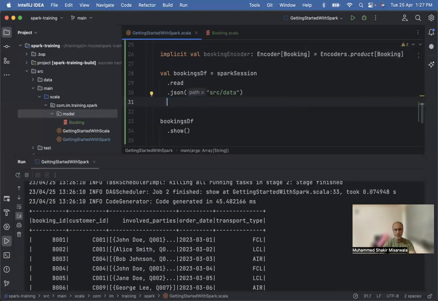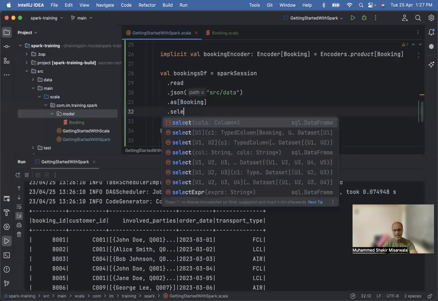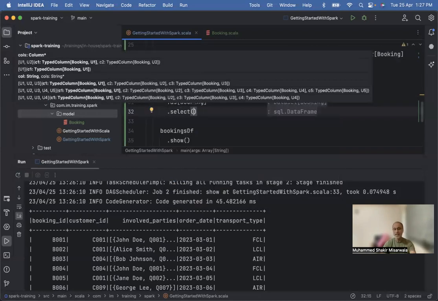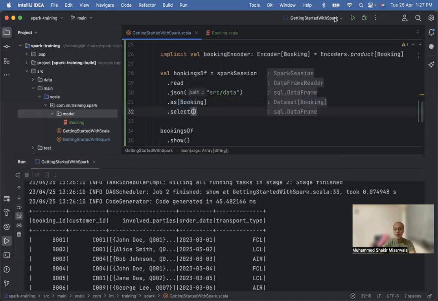Now see a few interesting things here. So I'll just keep this as it is. I'll say select. Can you see the select here? With select, I will be able to give the columns that I want to select. So what I'm going to do here is that I'll say select and I'll say col. This col is again a class that is provided. And here I will say, in double quotes, the name of the column. What is the name of the column?